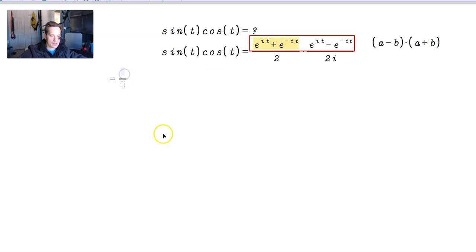So that means over here, we can write the following. e to the it, and it's squared. And you can write minus e to the negative it, and this is kind of like this way then. Now, once you have it in this form, then it's 2 times 2i, which is 4i. And then you continue from here. So if you're just squaring, using the rules of exponents, e to the 2it minus, and then e to the, let's do it this way, i, and then this way, negative 2t, and then over 4i.